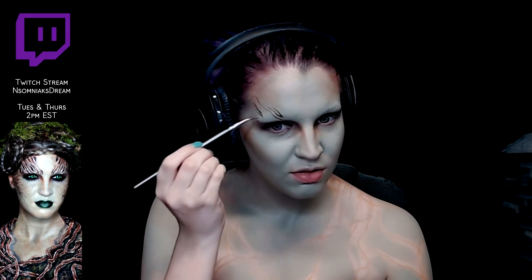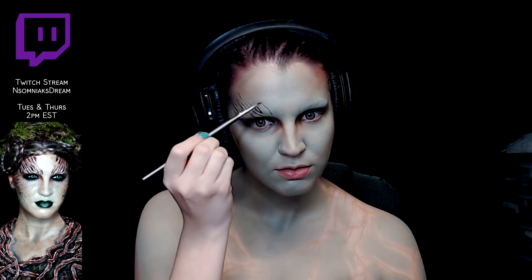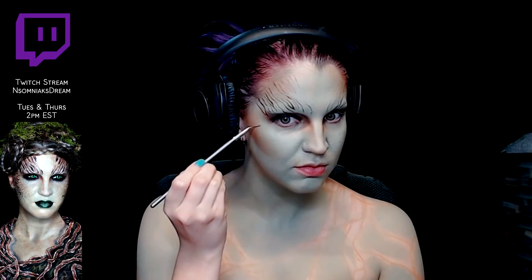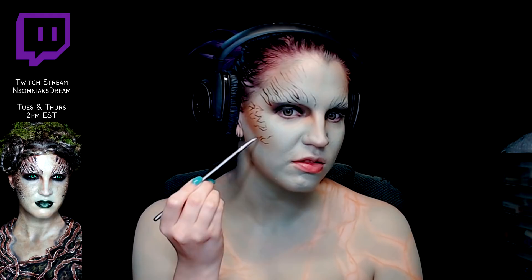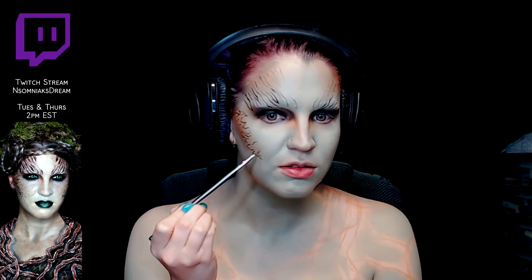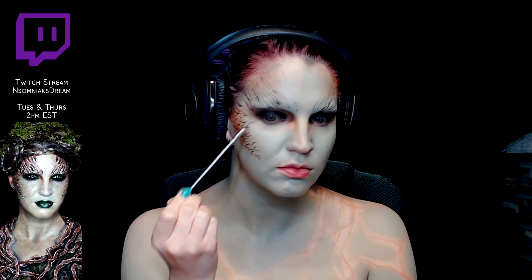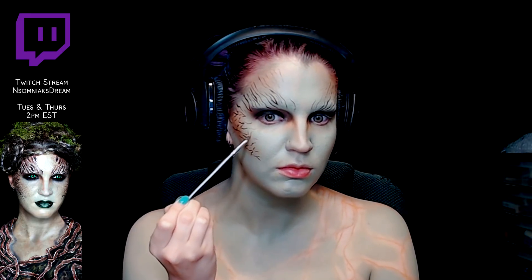To start detailing above the brows, I was using a brown water-activated face paint from Mehron. I wasn't fully referencing Leif since she just has a pretty bare brow area — I was looking at some of the other Children of the Forest, who have very textured foreheads and brow sections, and combining all of them. Along the cheekbones they also have a very weird dragon scale bark texture going on, so that's what I was attempting to build up on the sides. A lot of this was just sketchy line work at best, but if it gets the texture you're after, don't fix what isn't broke.